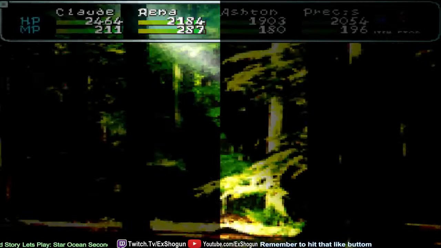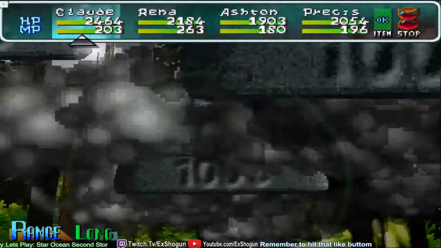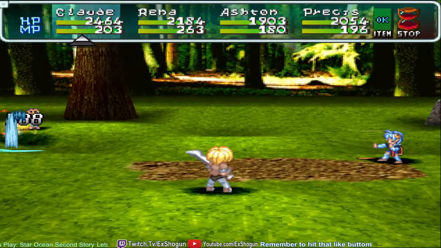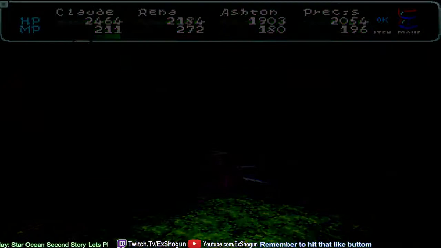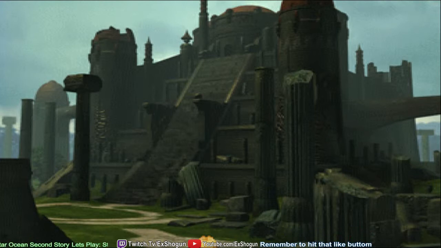I might not want to know what. Let's fight! Better be careful. Air slash! Air slash! Gravity breath! Oh man, he ran right at you. Okay? Well, nothing happened there. Let's go. And here we are.